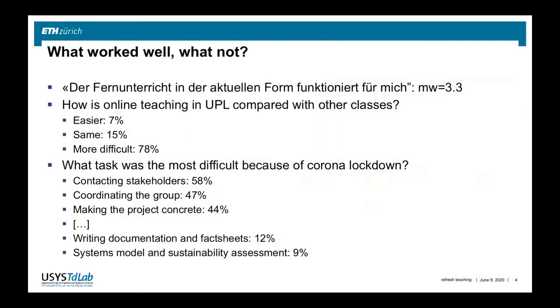So what worked well, what not? Very early in the semester, I guess you remember, we had this evaluation of whether the students think that online teaching works, and our course got a 3.3, which is quite bad. I think the average of ETH was a 4. So students basically said that the Fernunterricht in this class does not really function very well, way beyond the mean of ETH courses. And for us, the question was, is it our online teaching that is so bad, or is it the kind of class that we give?